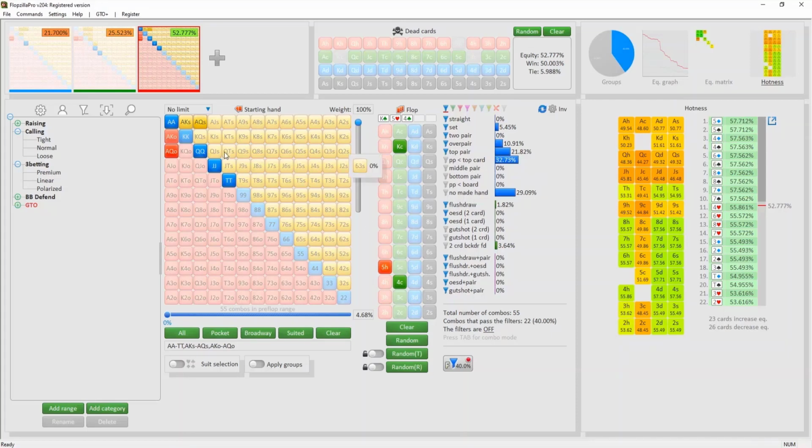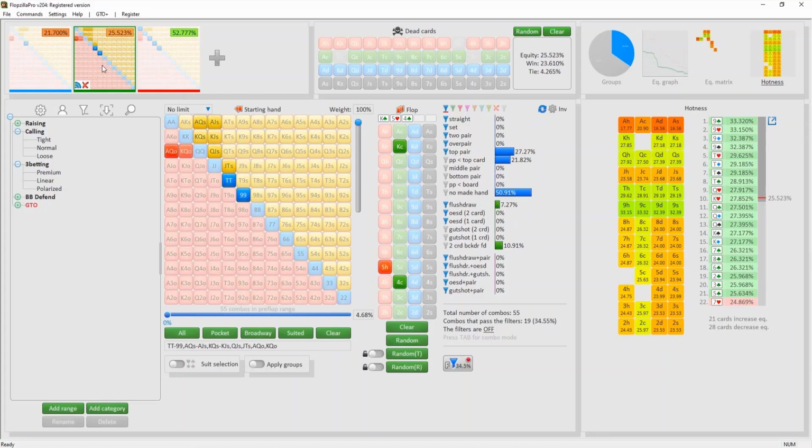On this board, if I am the big blind, basically everything that's green is good for my range. Everything that's orange, yellow is bad for my range. And if it was red, I'm sure I can find, yeah, so here it's kind of red, then it is really bad for that person's range. And why would some cards be good or bad for a range? Again, it's because the interaction of everybody's range with the board matters a lot.